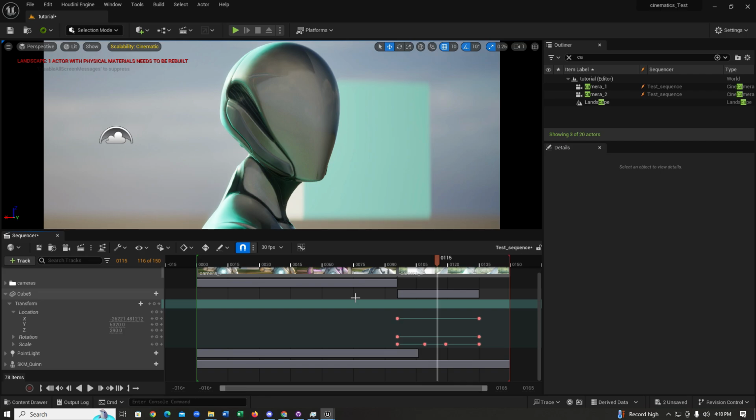So first things first, there are a few ways to do the environment. You can make a 3D environment, actually placing assets, and if your project requires a 3D environment, you can opt for that. But you can also use something called HDRIs. So I'm going to briefly show you what HDRIs are.